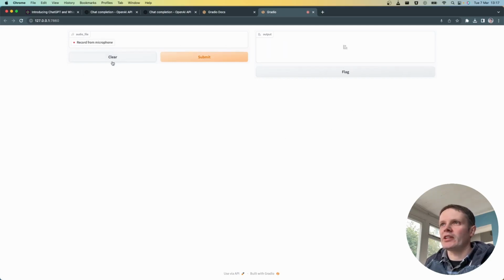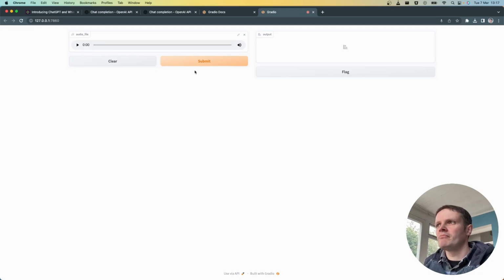so what I'm going to do is clear this and record again. I've got a Python coding question. I'd like to know how I'd do the Mandelbrot set. You can see it's taking its time there a little bit. Obviously we're doing this all remotely, and hopefully the APIs are standing up still, because that was the problem we had before.